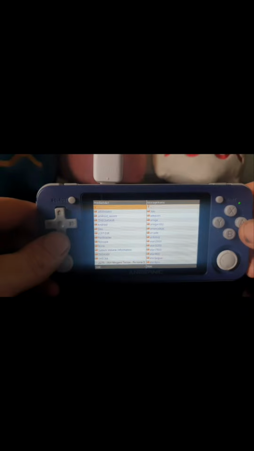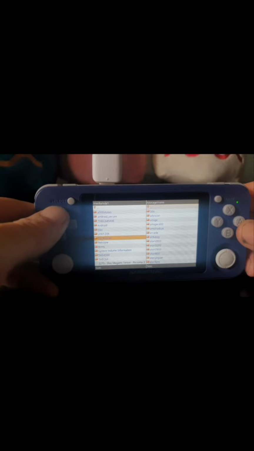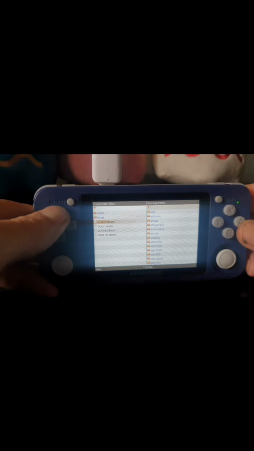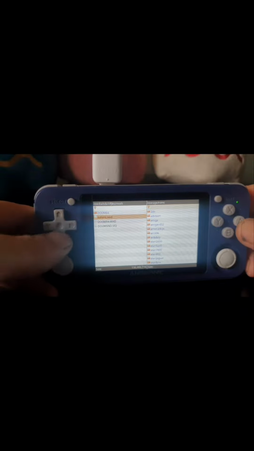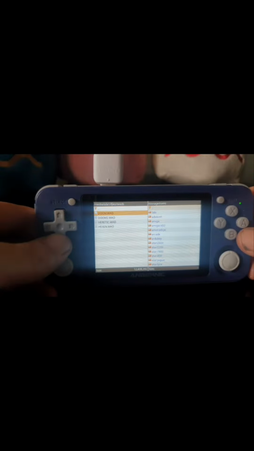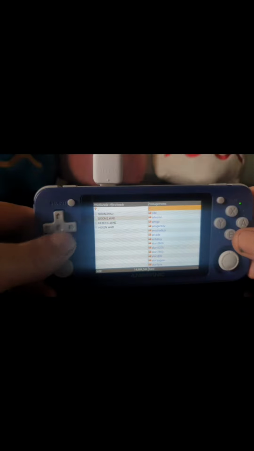So on the left you have the USB stick, and here we have my Doom files. We have the mod folder with the alien WAD, and we have the iWAD folder with all my different Doom mods, Heretic and Hexen. So on the right we want to find Doom.